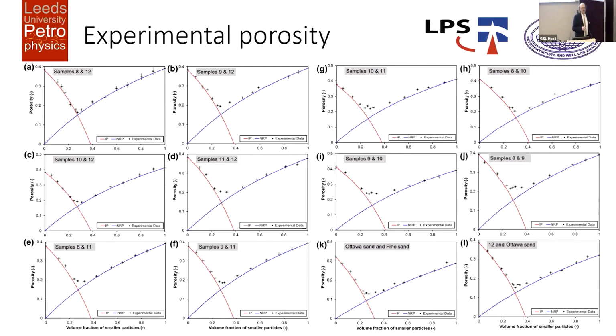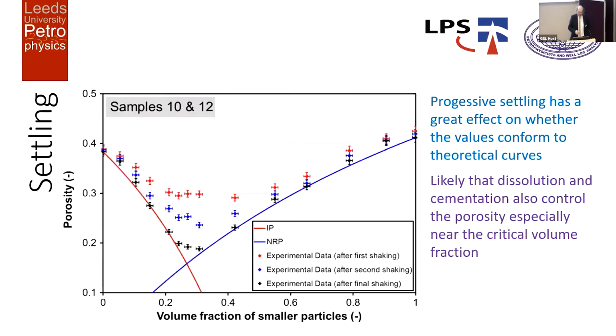Of course, it matters very much whether or not you have a good compaction, not compaction in terms of pressure, but you've settled the system right. So if I just put up this slide, you can see the effect of settling. You end up having to agitate any mixture you have quite a lot, because if you measure the porosities when they're initially mixed together, they look like this, but after a certain amount of agitation, after a second shaking, you find they get closer and closer to the experimental values, which is what you might expect. Okay.